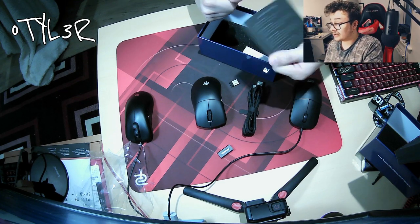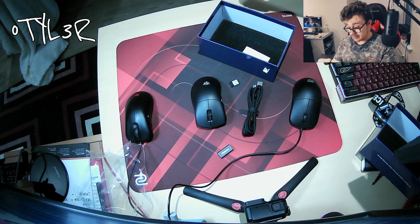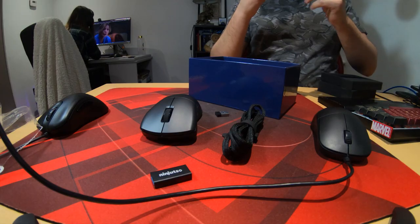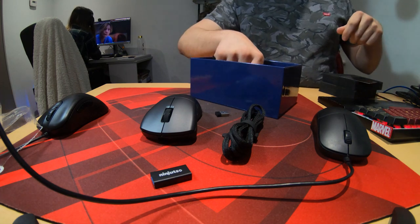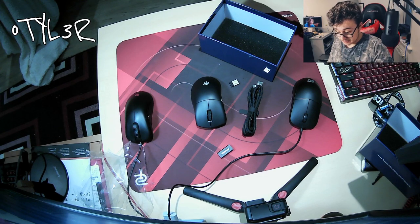Got a quick start guide here, how to set it up, how to change DPI, adjust the report rate, and how do you know if the battery is fully charged. Pretty good. And a spare pair of feet included. That's a nice little add.